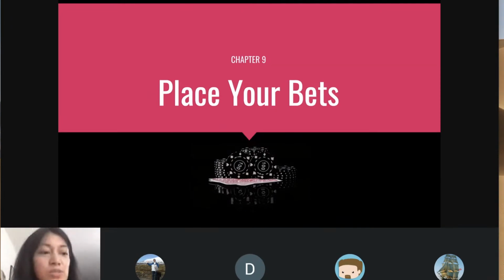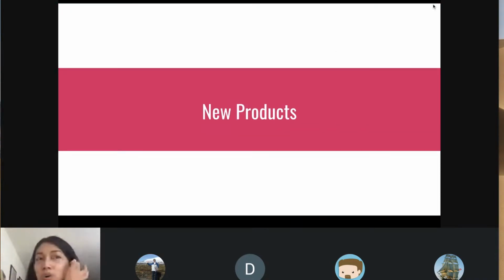Okay, great. So chapter 8 discussed the betting table, the process for the betting table. And now it's time to place your bets in chapter 9. Rather than going into the regular process that Basecamp uses for adding new features to an existing product, this chapter explained an alternative cycle for when they have to create new products or have ideas for new products. So let's look at what they do.